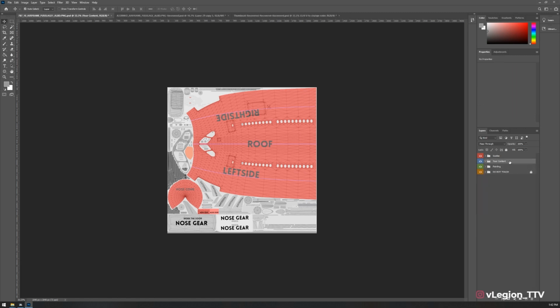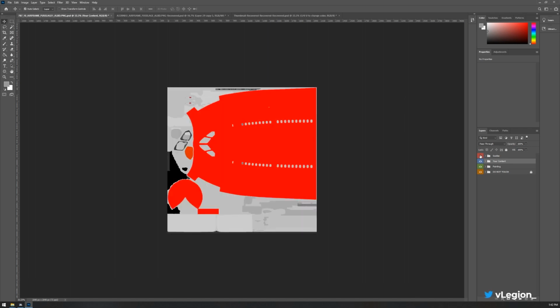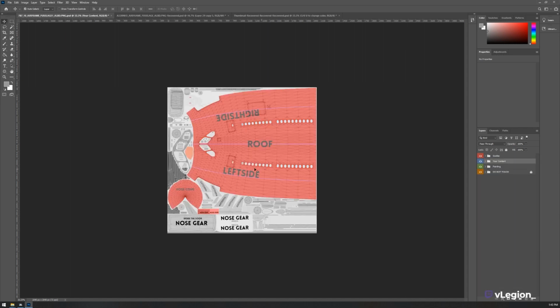Now I suggest putting your content in the your content folder simply because then it becomes very easy to manage. And when time comes to exporting, you can simply hide guides and it won't remove any of your work. So you can see here under guides, we have several guides in here that all cover the antennas. Of course, the inside and outside of, let's say, the landing gear on this file in particular, but in other areas it might be the engine or something like that. So I'm going to turn them back on, but that's practically it for this video.